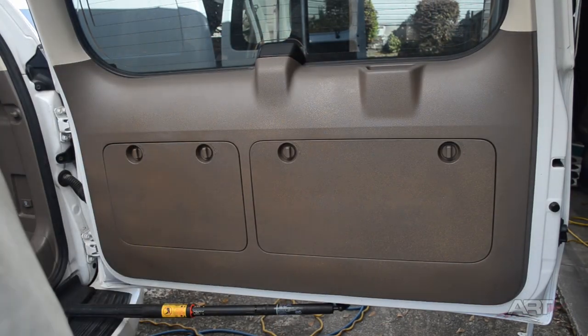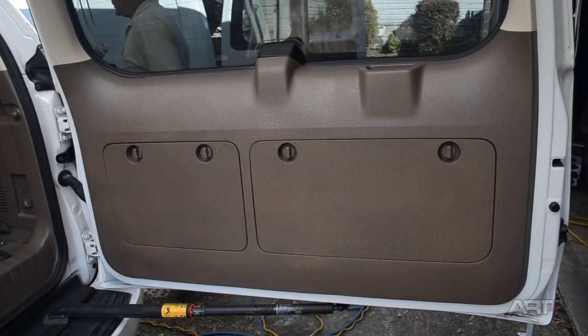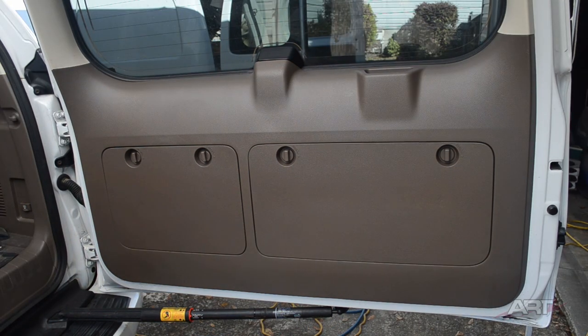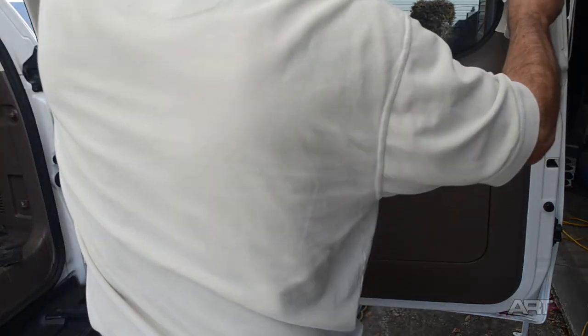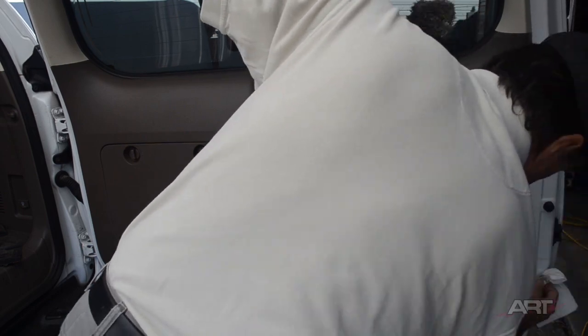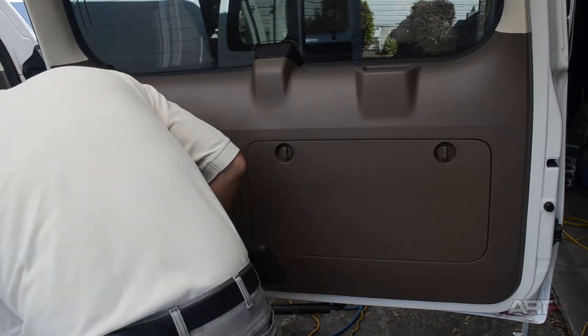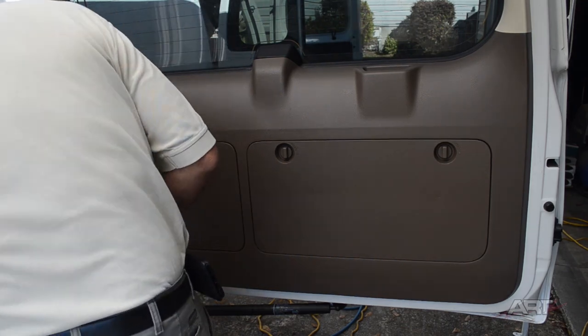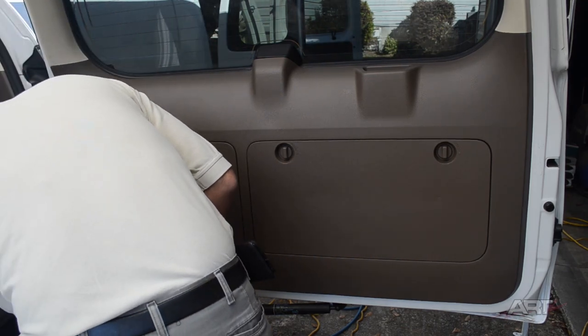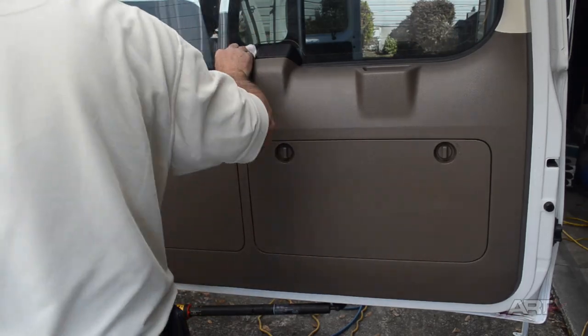And while that's drying, we're going to texture the glove box and our other right-hand panel. The next clip is a short little clip of the final color coat. Unfortunately, the camera gives me no warning that the card is full. And so what we're doing here, just cleaning up a little bit of overspray. As you know, with the water-based paints, if you get it right away, it's not a big deal. It's easier to clean it up than it is to mask off everything.